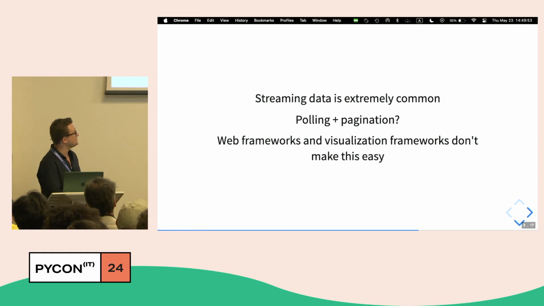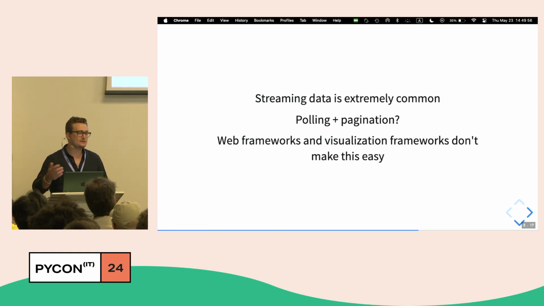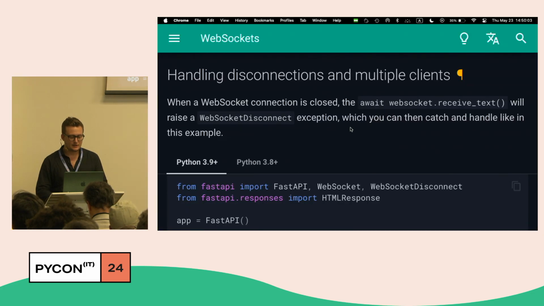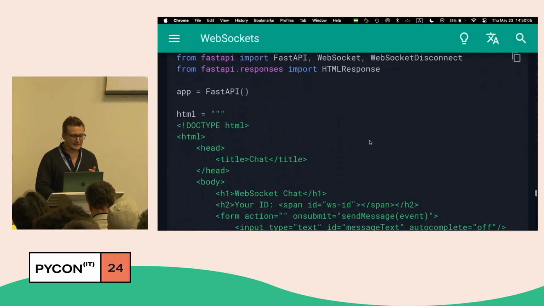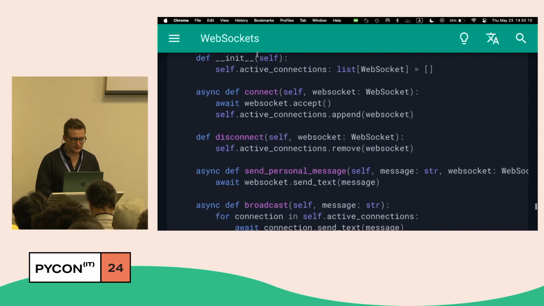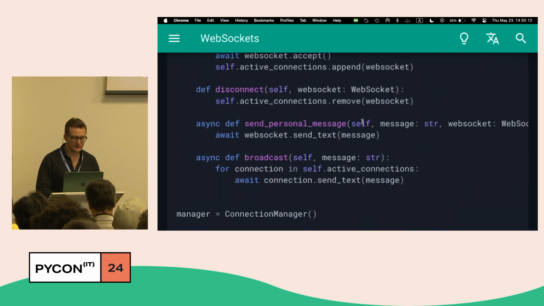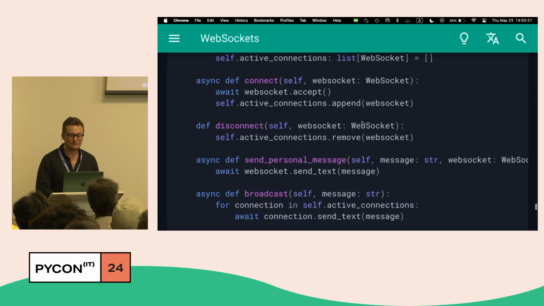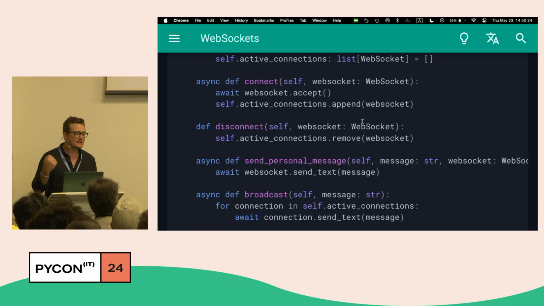They expect you to have all your data up front, and if you want new data, you have to re-render them or recall them. So I put an example here of the FastAPI WebSocket example server, where they've got some front-end code. It's kind of a lot. And then here's the back-end code, which is also kind of a lot. I love FastAPI. My example here is going to use FastAPI. But the takeaway here is just that even with what is probably the best web framework we have right now in Python, doing stuff with streaming data is still kind of complicated, still pretty difficult.